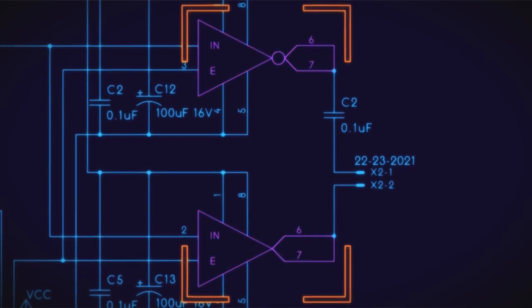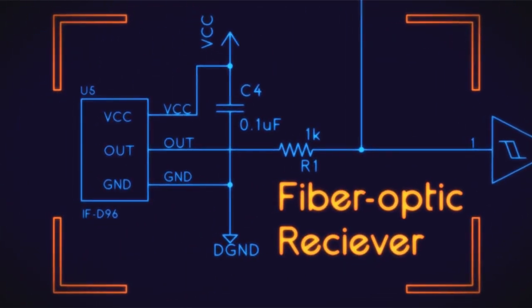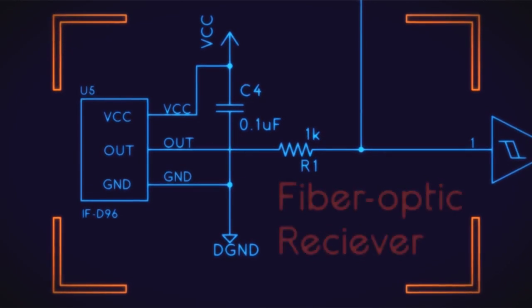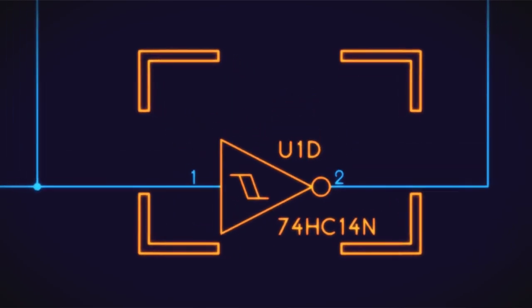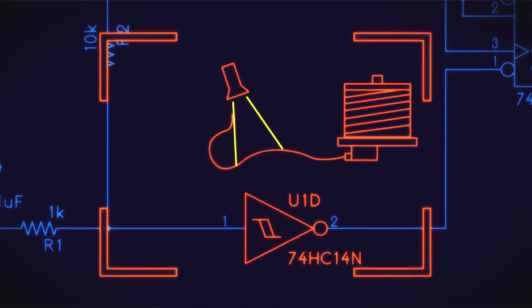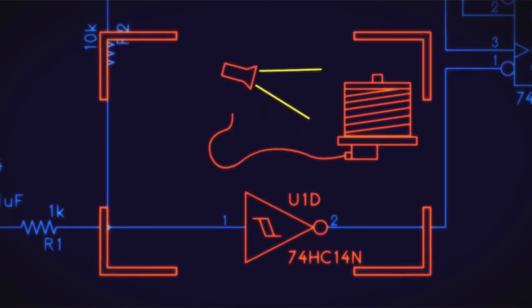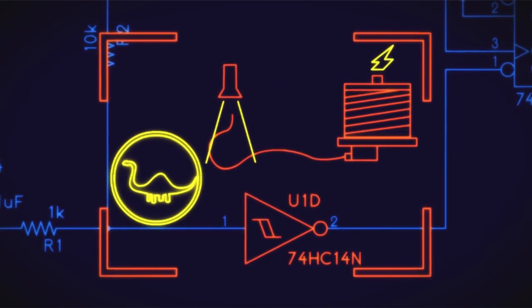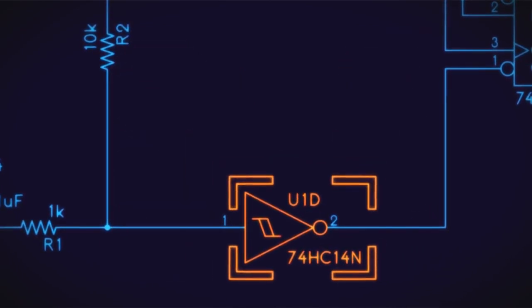Now, down here is the fiber optic receiver. It's fed through an inverter. Basically, you want to make sure that when the light's on, the coil's on, and without this inverter, it's backwards. So we built this to be intrinsically safe. Yes, you unplug the fiber and it's off. So that's what makes sure off is off.